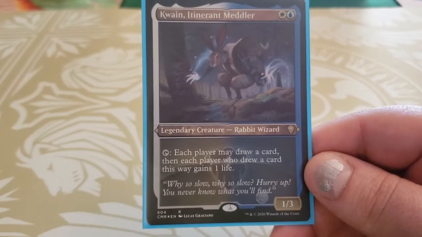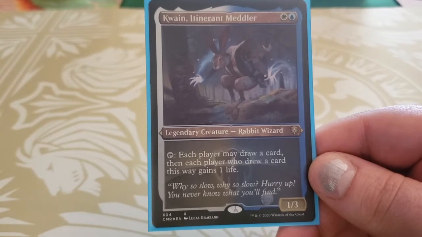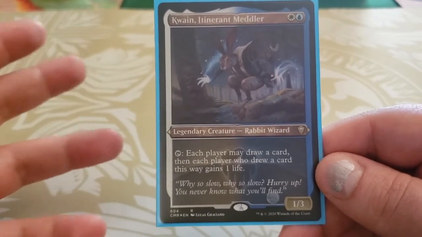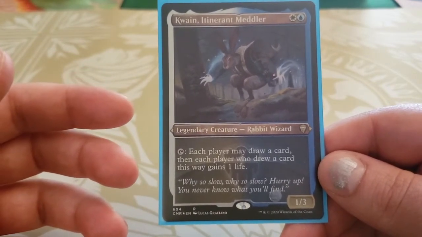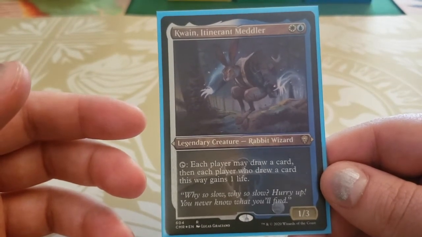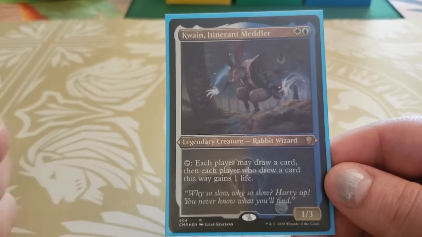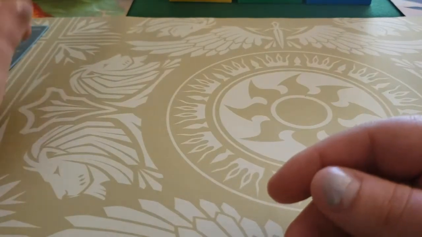Now, the big thing here is that it's a "you may" ability, so your opponents can choose not to draw a card. And this goes exactly with the theme of Group Hug, where we're not just drawing a card ourselves and gaining a life. Each opponent has the opportunity to do so as well. So it's a show of good faith that is hiding the fact that this deck is trying to win through alternative means, either by decking out your opponents or finding ways to alternatively win on our side. So this is Kwain the Itinerant Meddler. Next, we're going to take a look at our creatures.